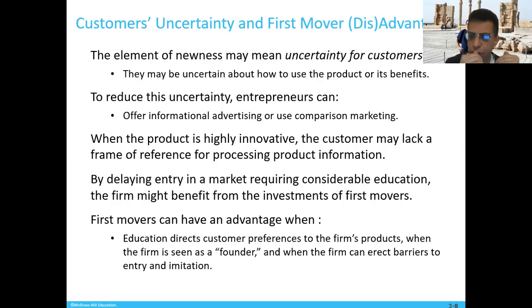But the third one is references. When the product is highly innovative, the customer may lack a frame of reference for processing product information. And here your first goal is really to establish a reference, because a positive reference can help you close lots of deals and make your business easier. A good reference, a positive reference. And it's okay if you break even or invest into the first reference, time, effort, or even some money. But as long as you establish your first reference, then it's easy for you to move on and do business with others.